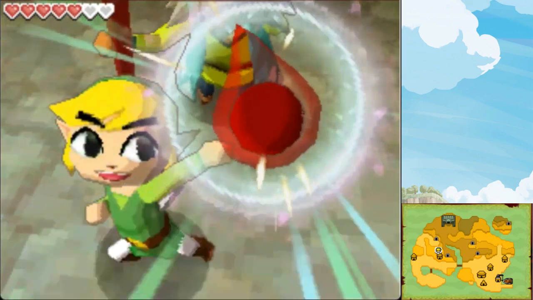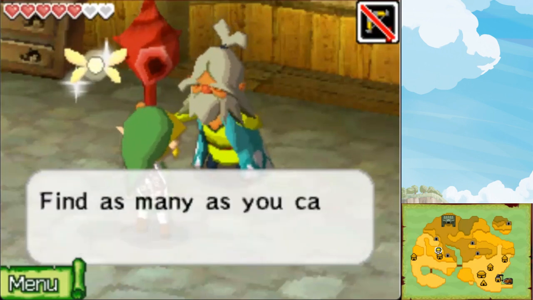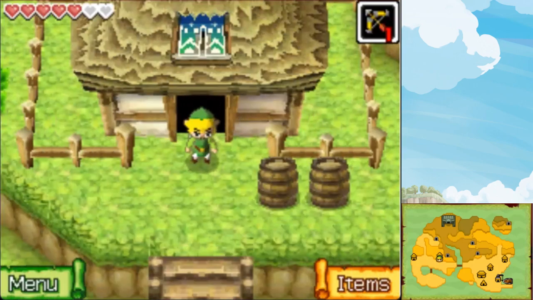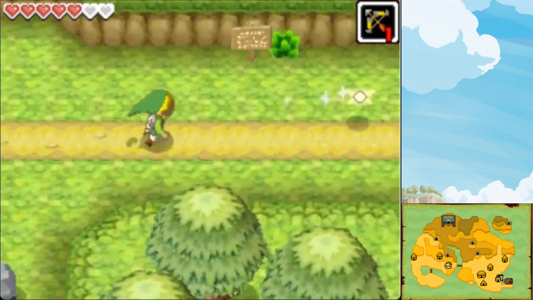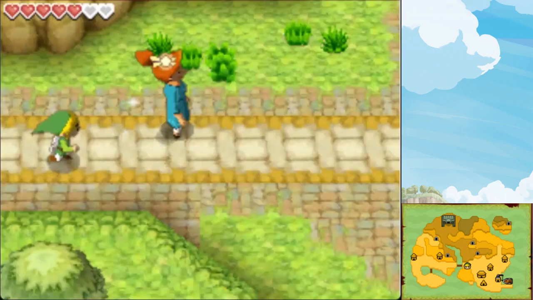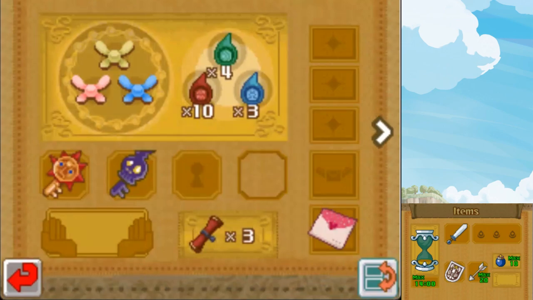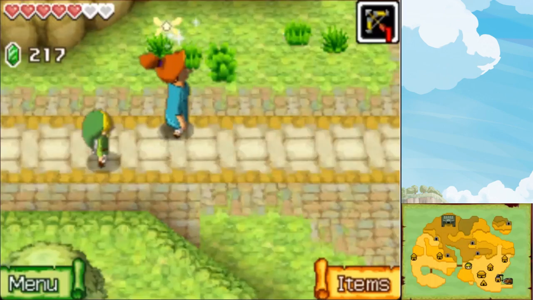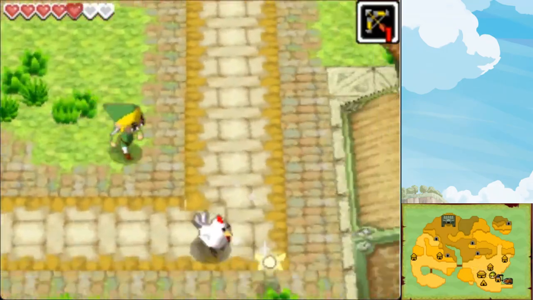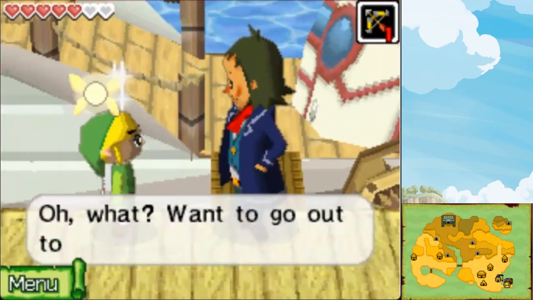Oh, the Power Gem. I got my 10th one. So that's great. I could literally go back and get the freaking power of... is it wisdom? I think it's wisdom. Let's see, is it wisdom? Power. Okay. So that's great. We can go back to the island. Spirit of island. Island of spirits. Whatever. It's one of those.